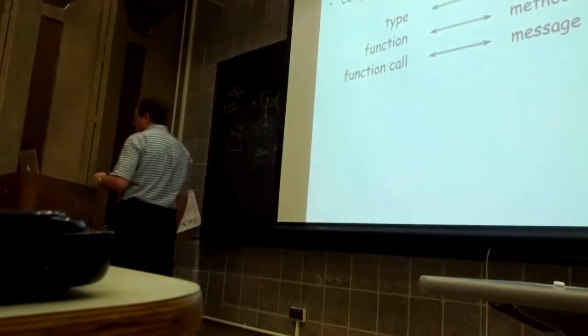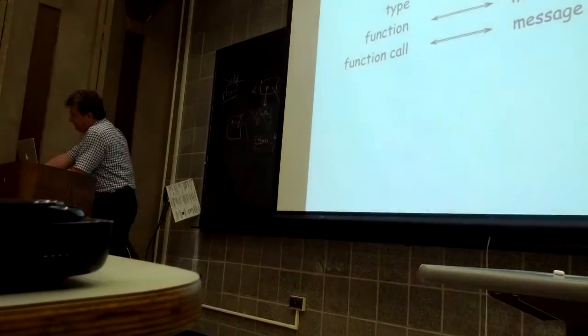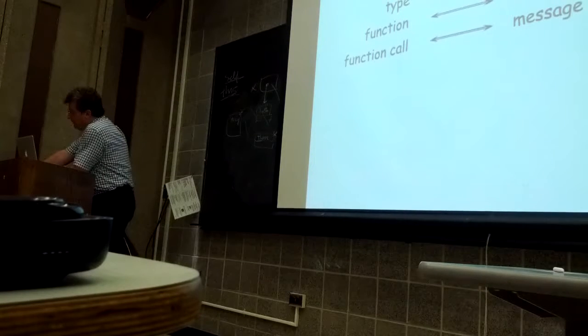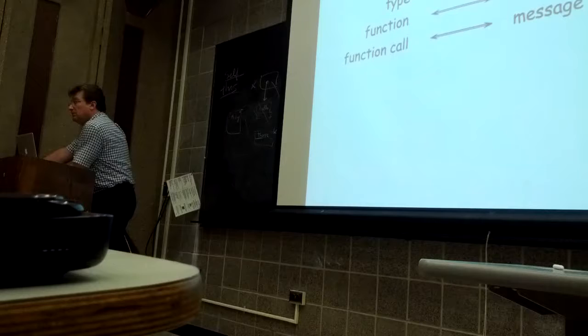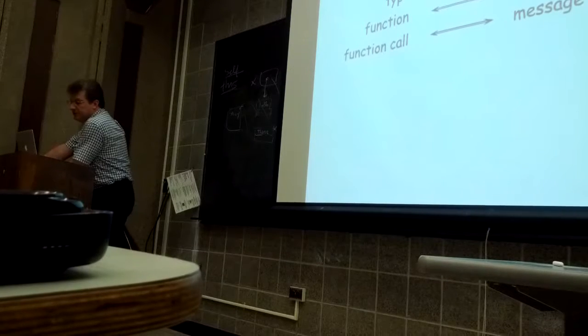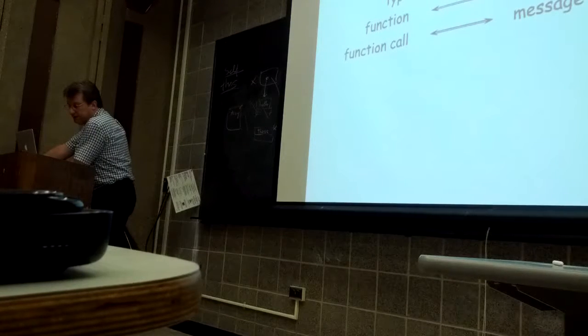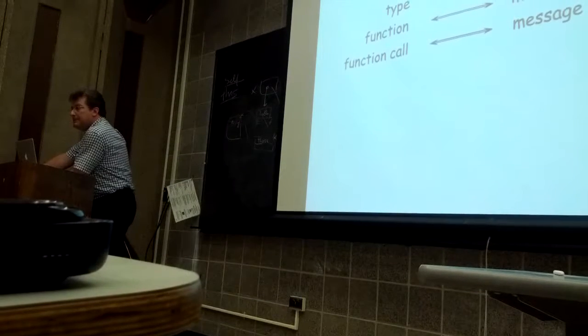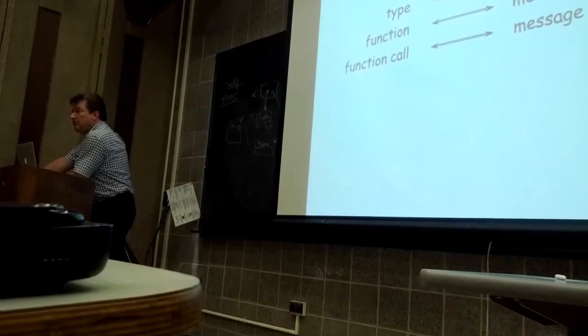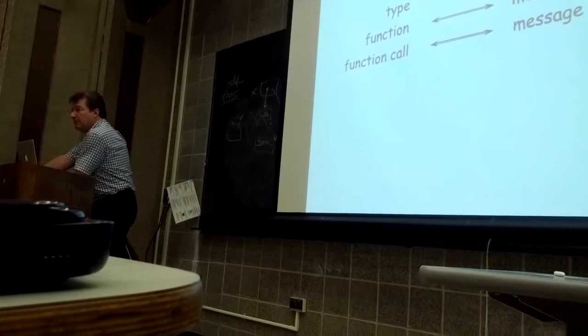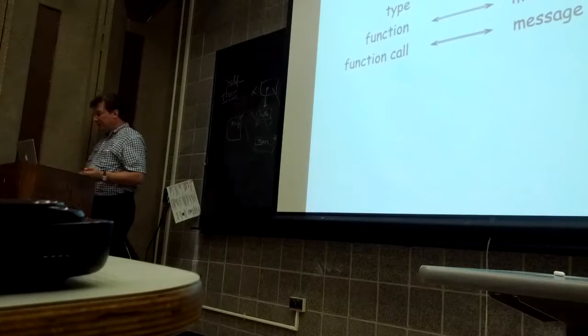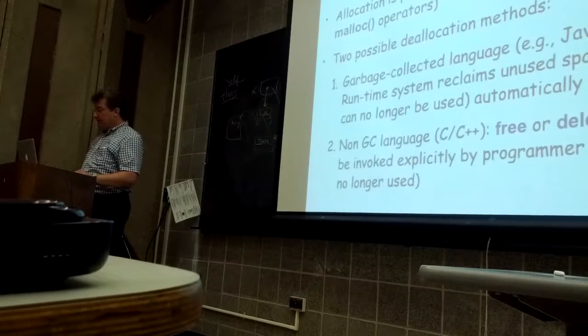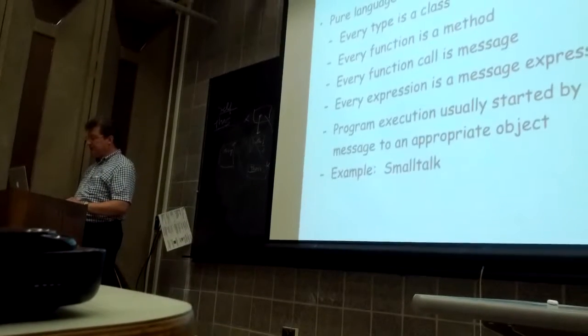Another difference between methods and messages: when you write the message expression, because you're writing a method and you want to send a message, you want to call a method in another object. Can you find out at compile time what method will be executed? Let me give you an example, then we'll come back to this part of the presentation.